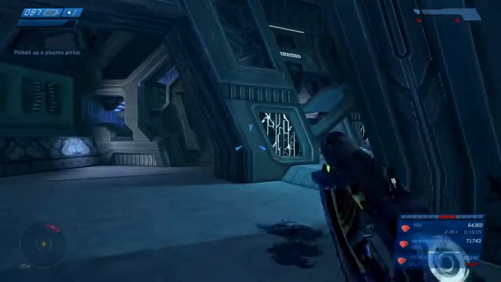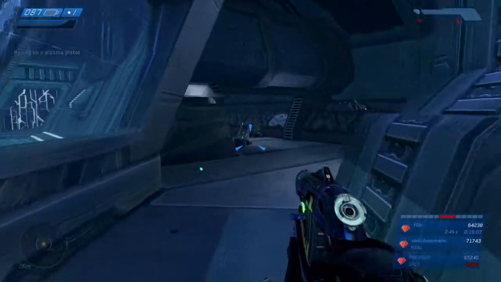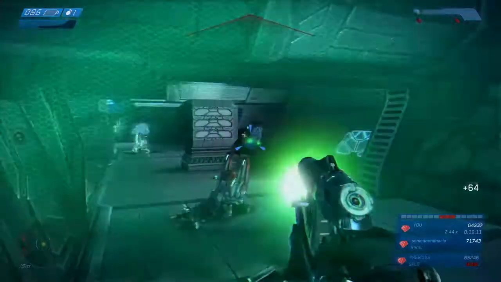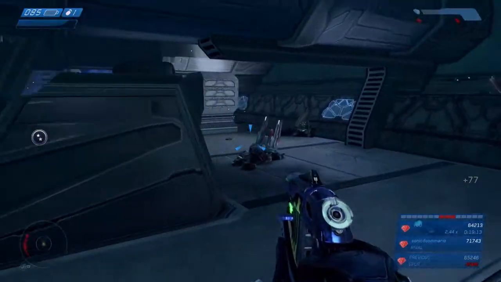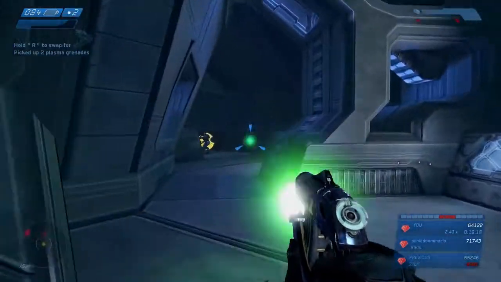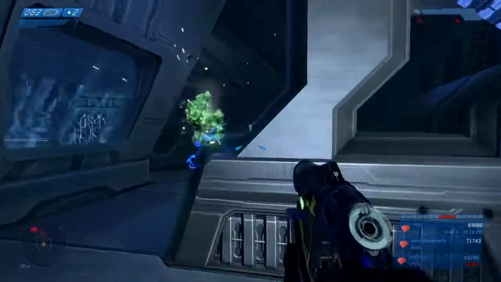Clear out the grunts. I'm just gonna get a fresh plasma pistol here. And I wish I had more grenades to work with, because there is one group of enemies coming up. We are about to restock on grenades soon, so if you have frag grenades, it's okay to use them, which I'm able to pick up several plasma grenades there.